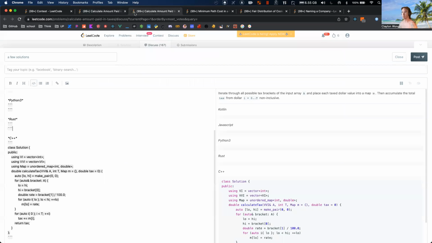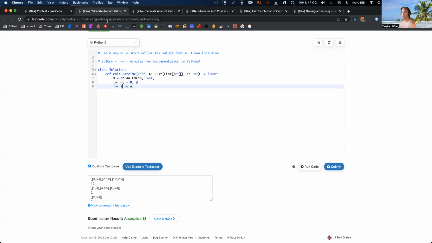Did I call this thing in C++? Rate. Okay. Each ith rate in the input rate A. Low is high, high is I.